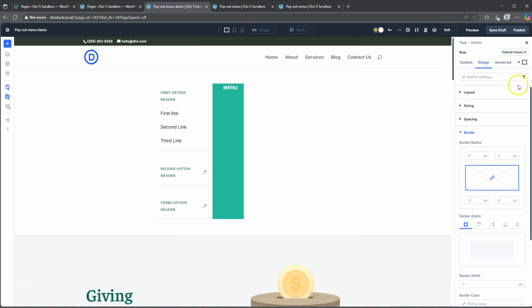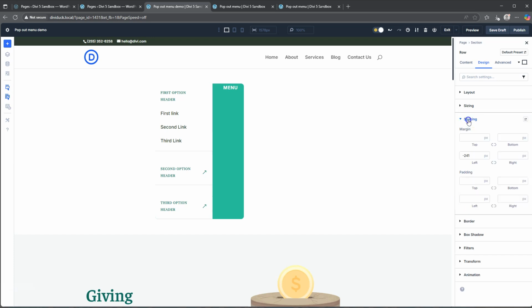So desktop. So 10. No, don't want it there. Take that one out. Take that one out. Okay, spacing. Spacing is still okay. Alright. Padding. 0 at the top. 0 at the bottom. Okay.